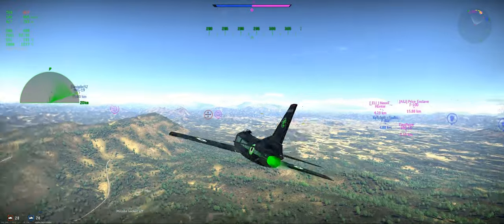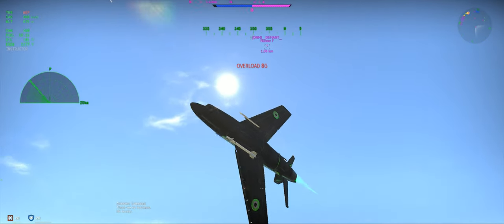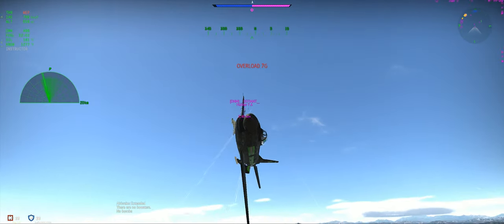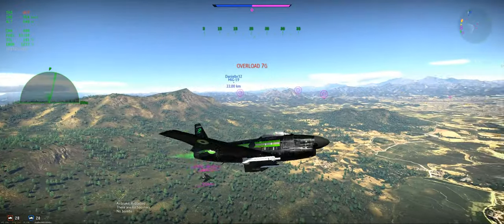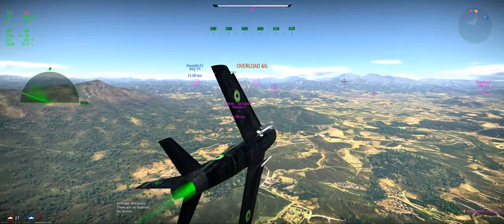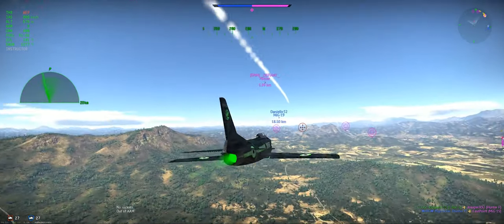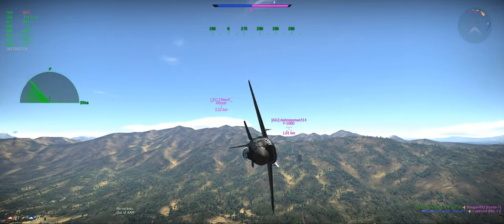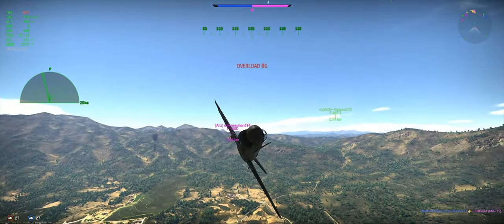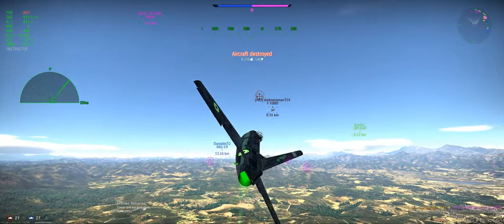Hunters are notorious for spraying around 800 meters. You can land the shots but at that distance the bullets are very slow and easy to dodge. I'm playing the same game with the Hunter — he knows better and pulls away like he should. I fire off my other missile and look behind me: here comes the other F-100 again. He catches up with my teammate and then changes targets and looks at me, but doesn't get focused on me — which is unfortunately a mistake because I pull back into him and get rid of him.